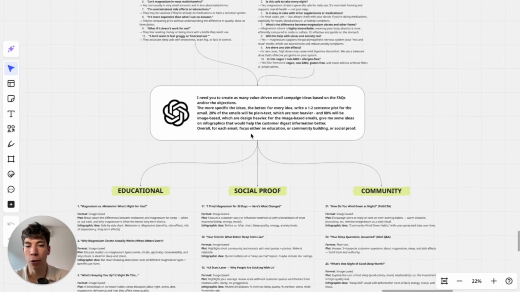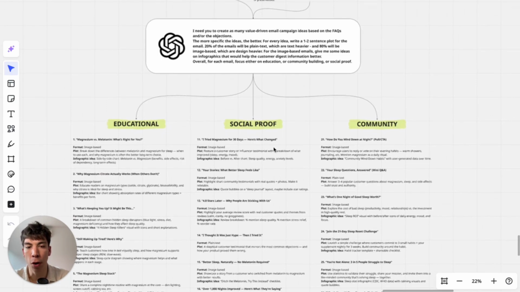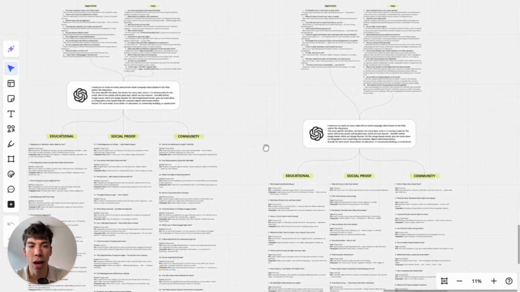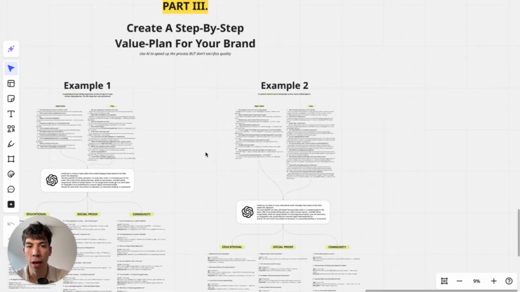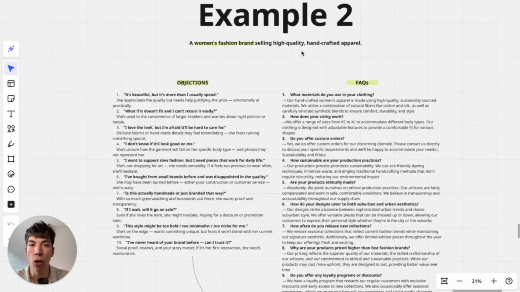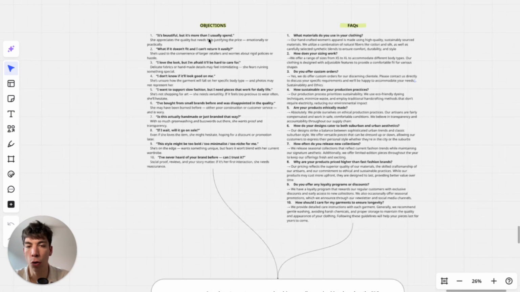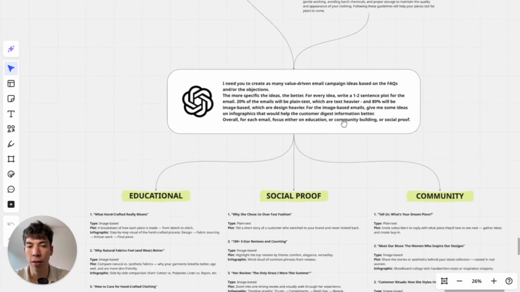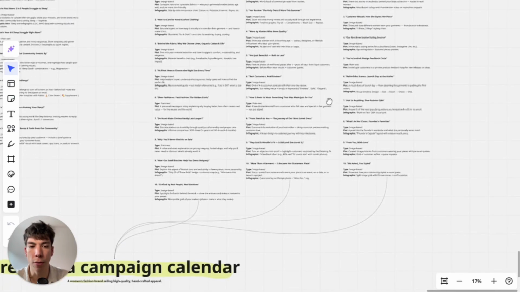So we've categorized it into 3 different buckets, and we did the same for a women's fashion brand selling high quality handcrafted apparel. We also generated some objections and some FAQs, and then used the same exact prompt to come up with 30 different ideas.